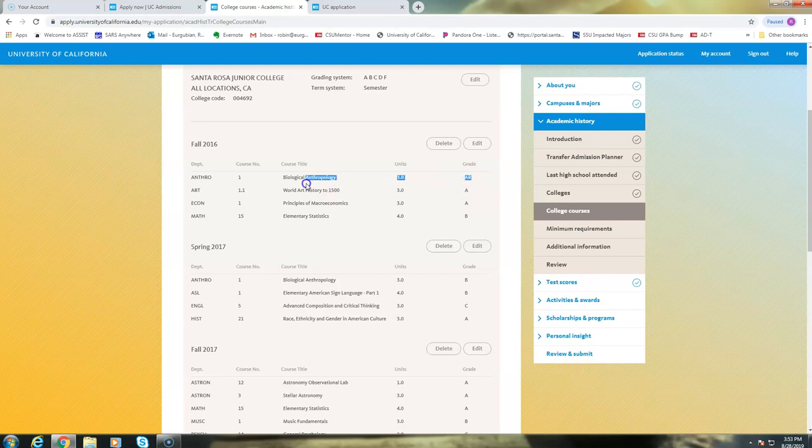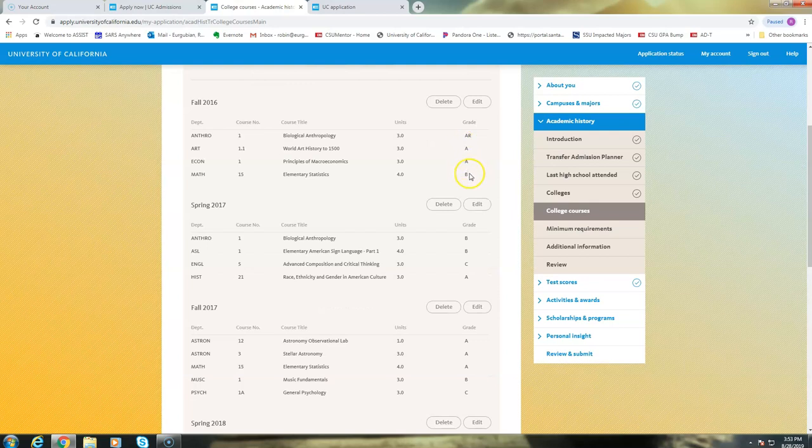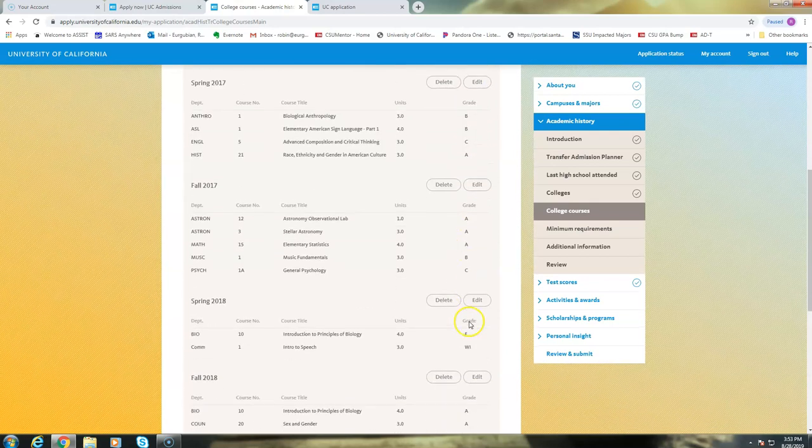You'll know if you got AR because on your transcript at SRJC there will be a tiny code of 40 next to that grade. If you see that, put AR rather than the D or F. Everything else will go in just as the grades appear on your transcript.